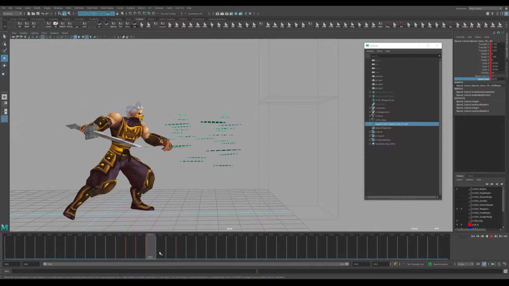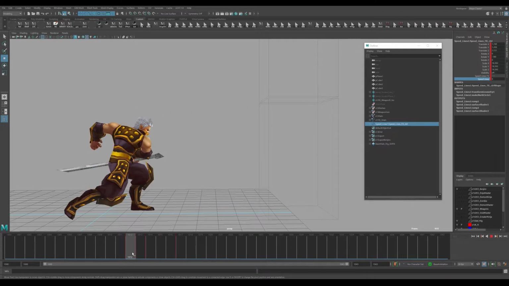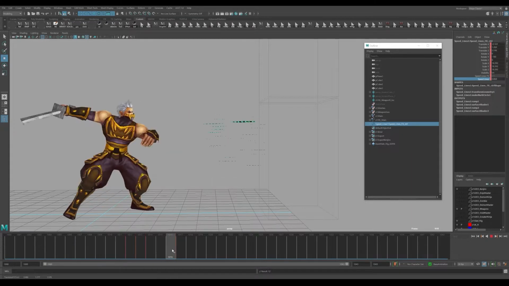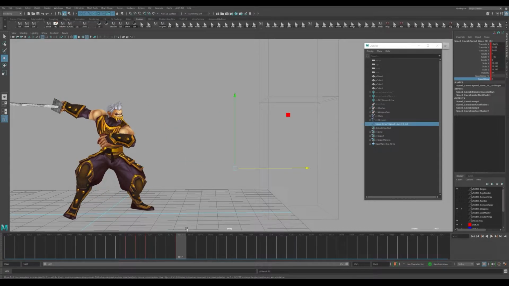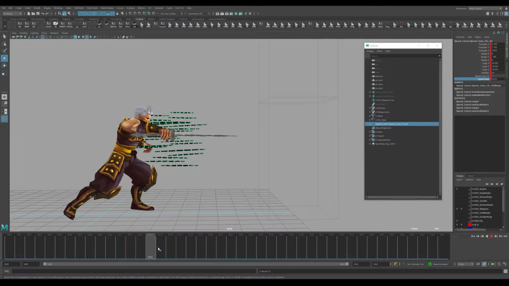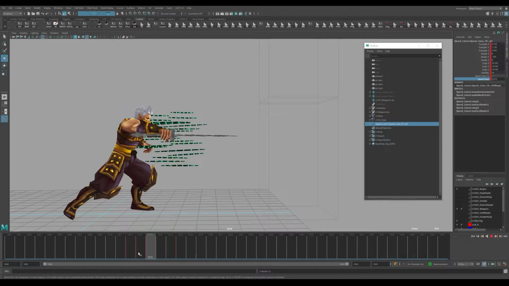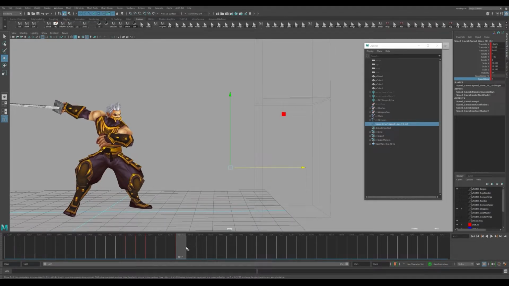This might be the actual final effect, or you might even give this rough-in to a visual effects artist and have him use this as a rough timing to rough this in for gameplay or for a cinematic, and you can have your visual effects guy put that together to get an effect in there that might even be a little more polished than something that we rough in here as an example.